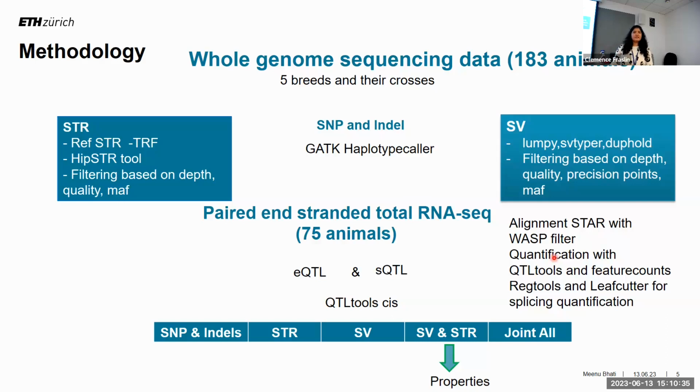So we had the molecular phenotype data, and we performed the analysis using QTLtools cis. We did not focus on trans here. So here we did five sets. One, we only ran this analysis with SNPs and indels together, which usually everybody does. Next, we did it only with STR, then only with SVs, and next with SV and STR. And finally, we combined all these genetic variants as a joint set to see how they behave. And finally, we discussed the main properties when you contribute SV and STR. And why we only chose this one, I will explain.